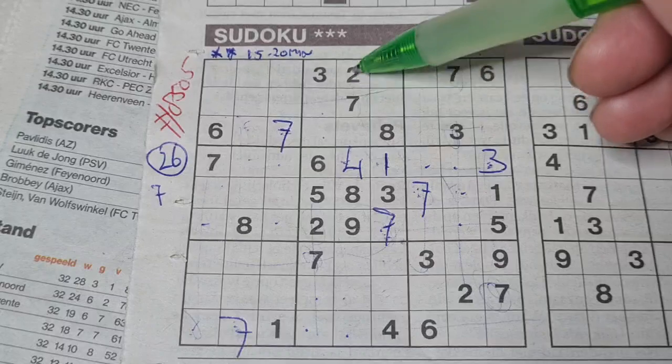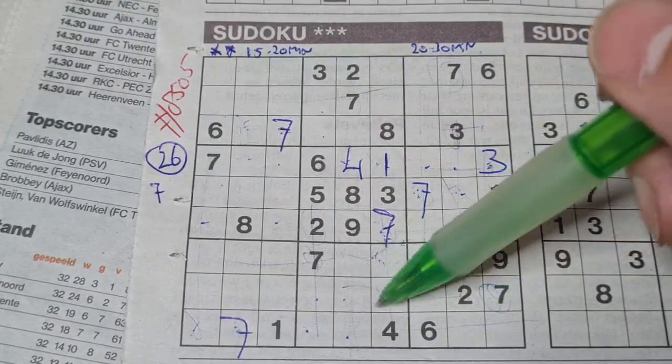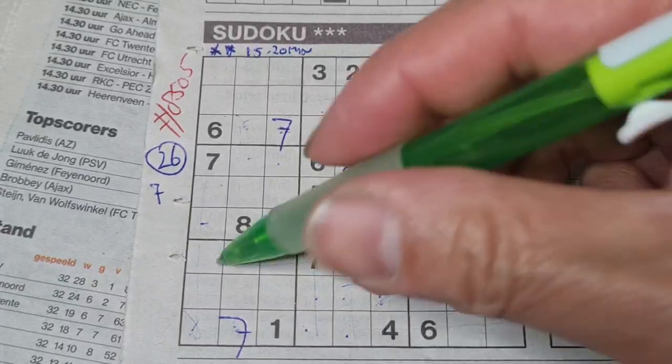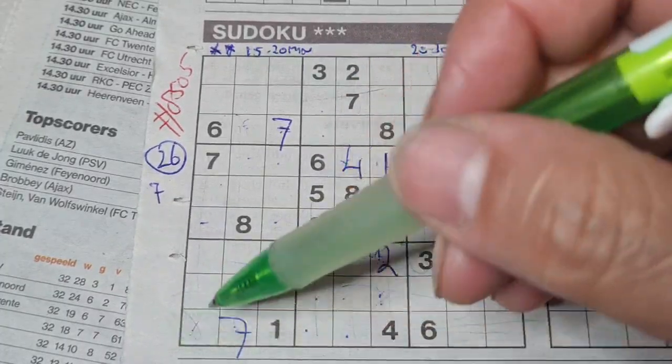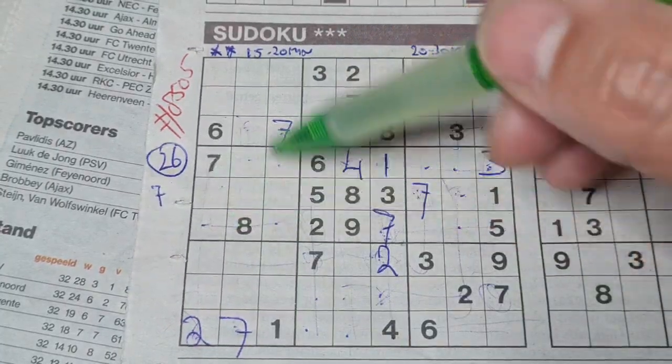9s, 2, 7, 8, need 8. 2 in this column, 2 in the middle column, so the column next down, only 2 places left, the 2 should be here or there. We have a 2 in this row, no 2 there, 2 should be here, 2 in this row. 2 in the row below, so the last row, the only place left, the 2 should be there. Need a 2.